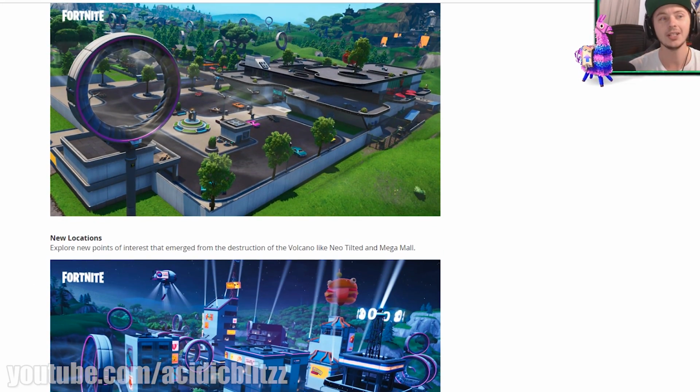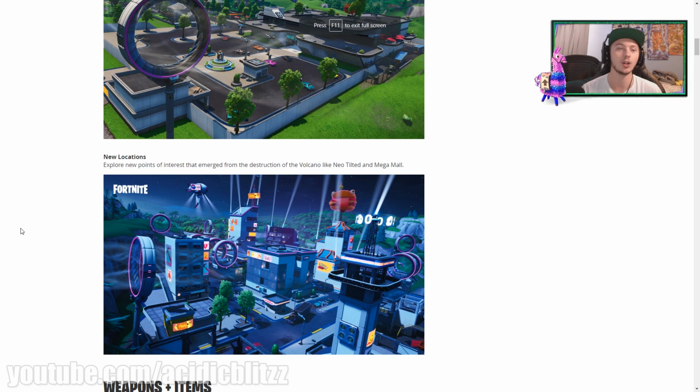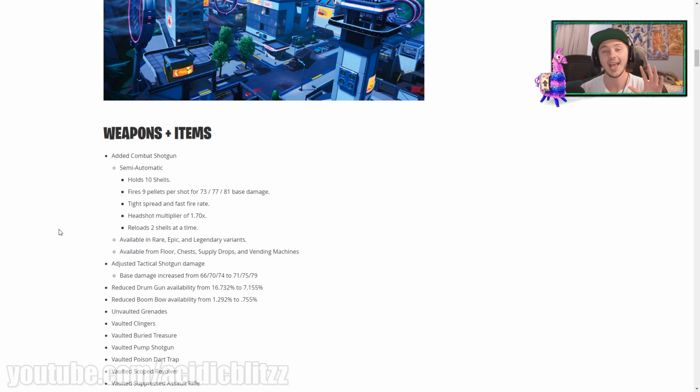So I want to quickly go over the patch notes here. Again, if you guys want to check them out for yourself, then they will be linked in the description. You can see the new locations. So they have a brand new shotgun, and that is the combat shotgun. You saw that in the Battle Pass trailer. I will be covering this in a separate video, so make sure you guys subscribe and check back for that.